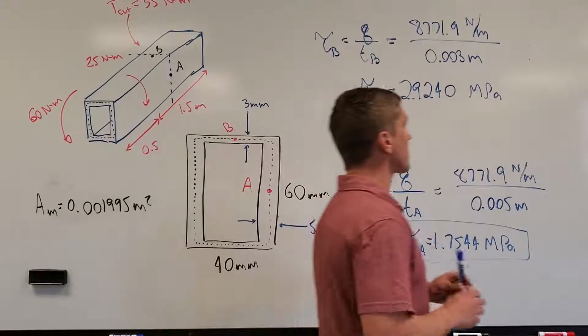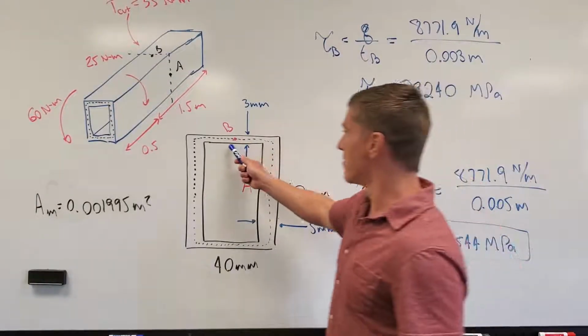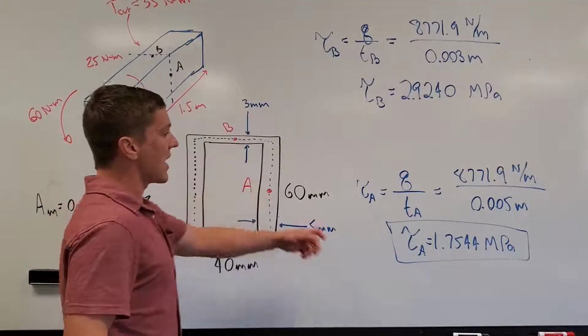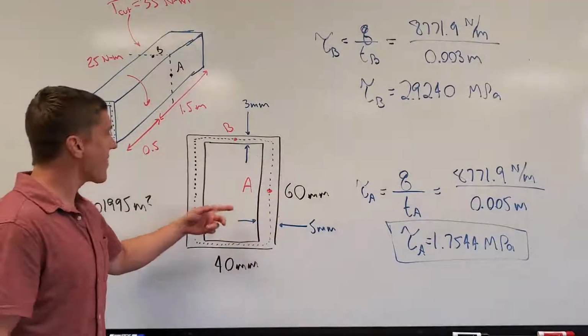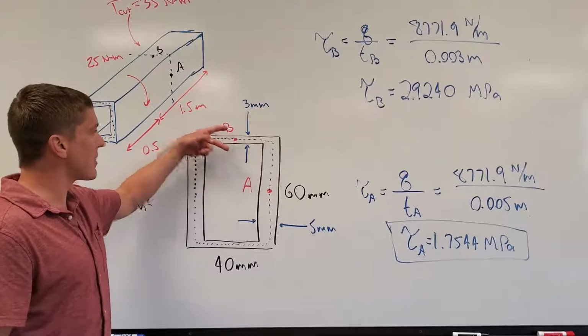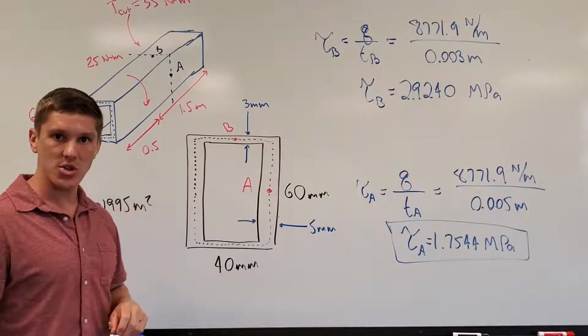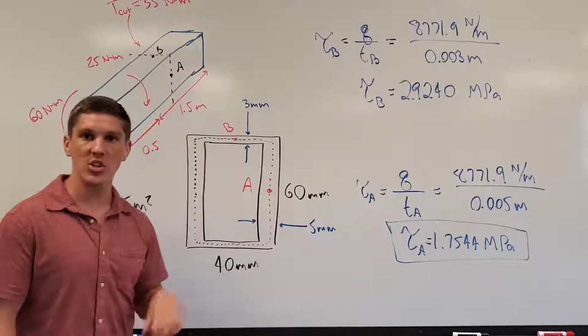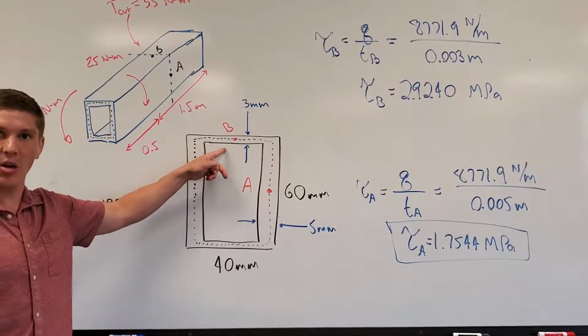We discovered through this calculation that our shear stress at location B is much higher. I should say, it's a fair bit higher than our shear stress at location A. And like I said, that's what we would expect to happen. We would expect B, because it has a thinner wall here, to carry a higher stress. Well, what does that relate to this shaft? That higher stress is going to be our best indication of failure.